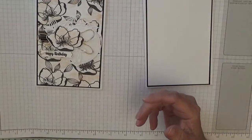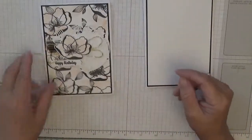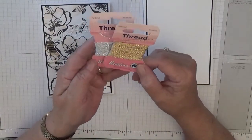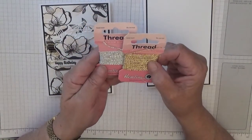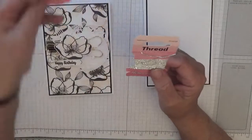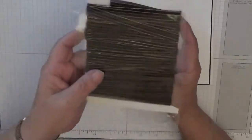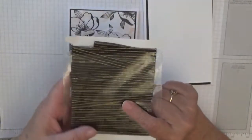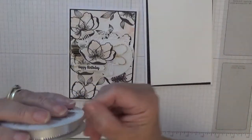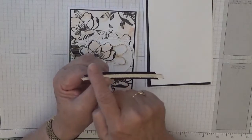For thread I've got some gold thread, but on this one I'm going to use the silver one. These are bought from Nelms, I think — I've had them for a little while. For the ribbon on the background I used this ribbon, but because I'm using silver I'm going to use this one instead — it's got glitter on the edges.